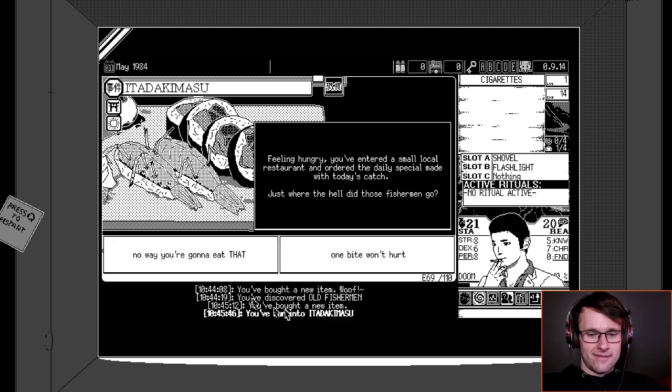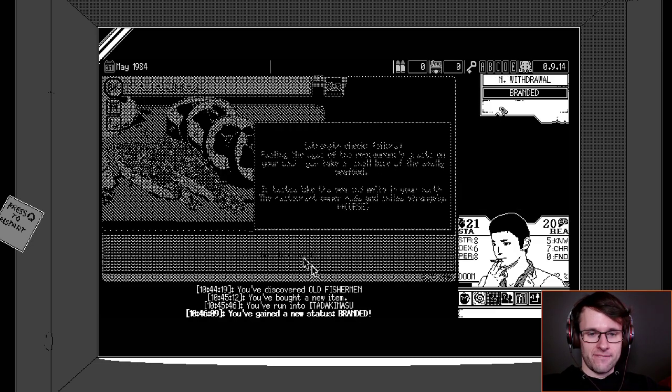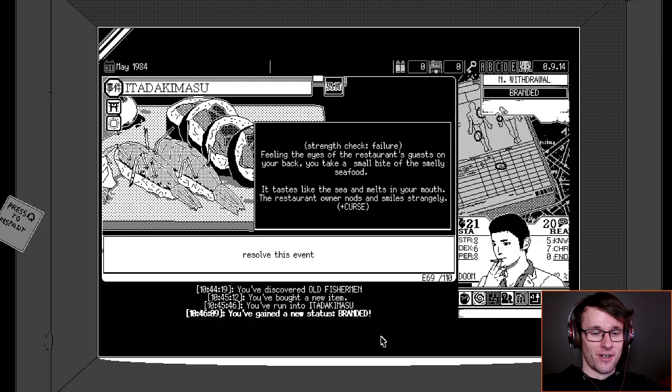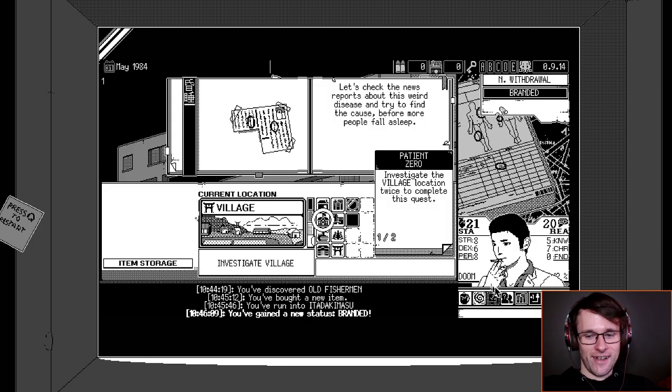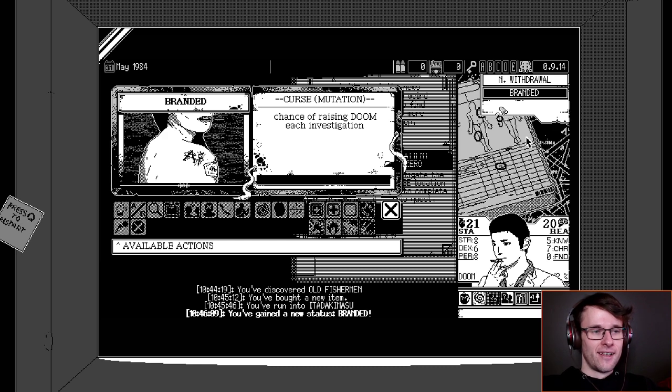I mean, let's just do it. Strength check, failure. Feeling the eyes of the restaurant guests on your back, you take a small bite of the smelly seafood. It's like the sea and melts in your mouth. The restaurant owner nods and smiles strangely. We got cursed. We are branded. So since we're branded now with this curse, there's a chance of our doom raising each investigation. That's cool.